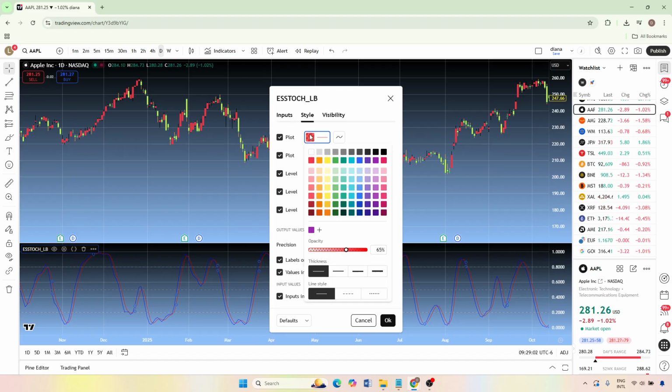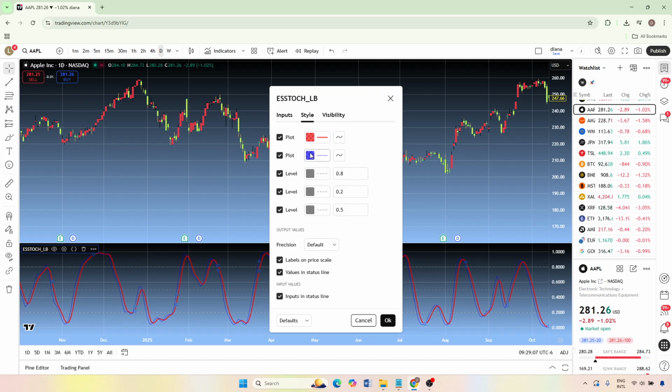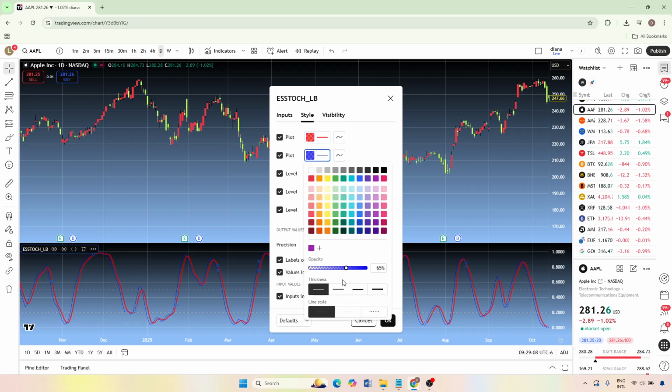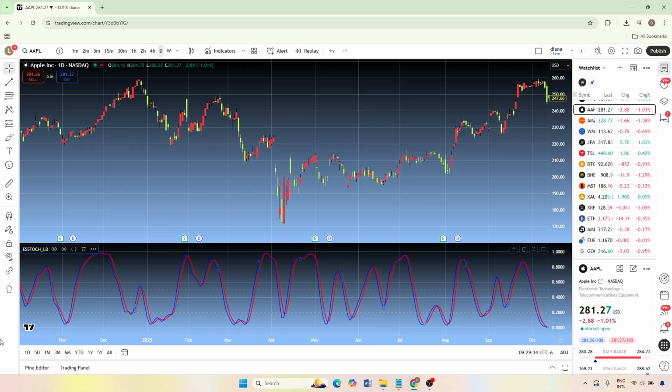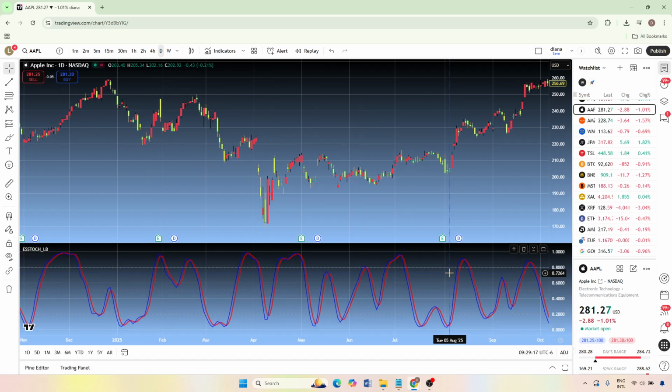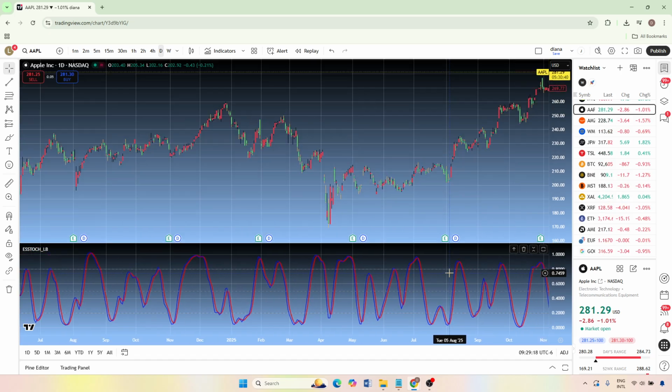If you're new to this indicator, it's usually a good idea to start with the default settings while you get comfortable with how it behaves. Later on, you can come back here and fine-tune the parameters to better fit your trading style or time frame. You can also change colors to make it easier to read, especially if you use a dark or light theme. Once you're happy with everything, click OK or close the settings window, and your customized Ehlers Smoothed Stochastic and RSI with Roofing Filters indicator is ready to use.